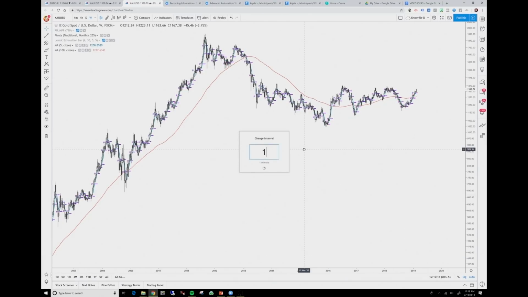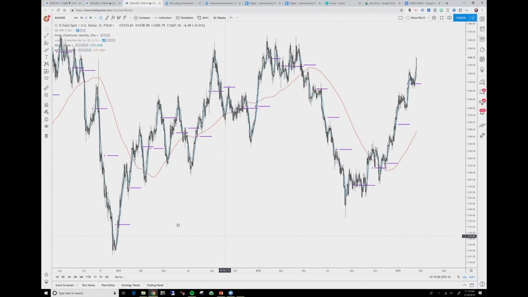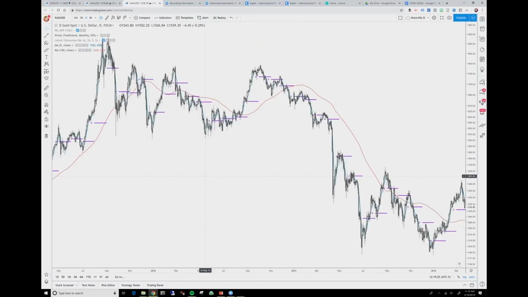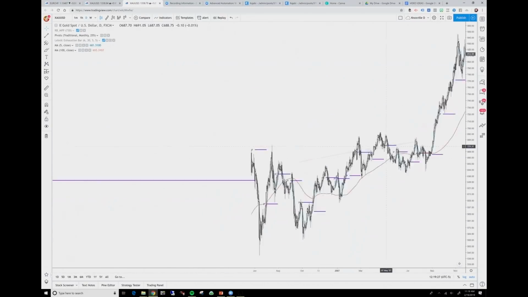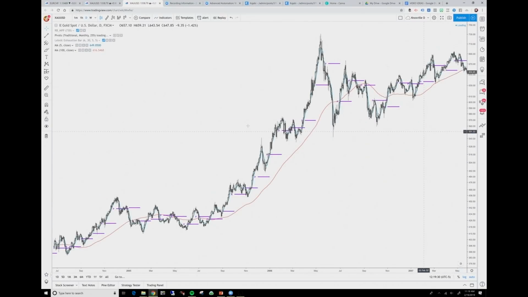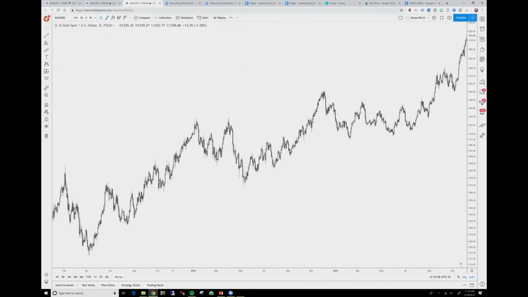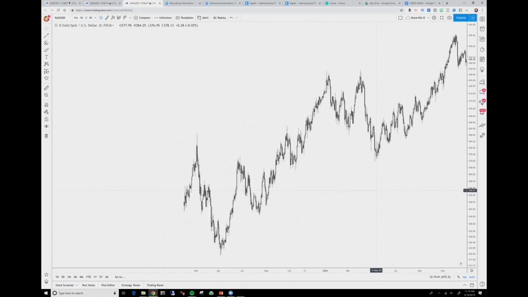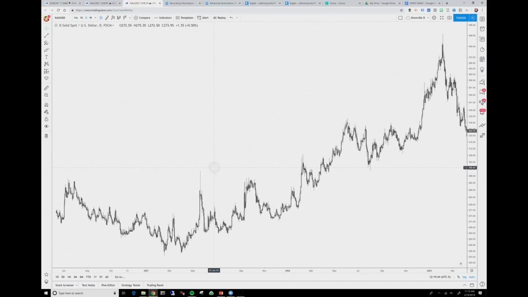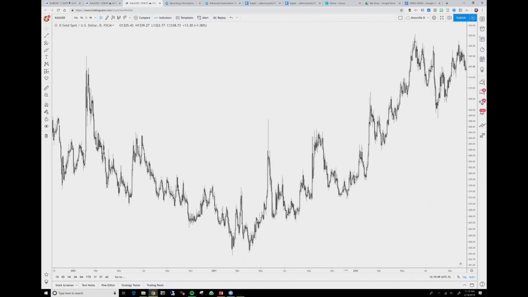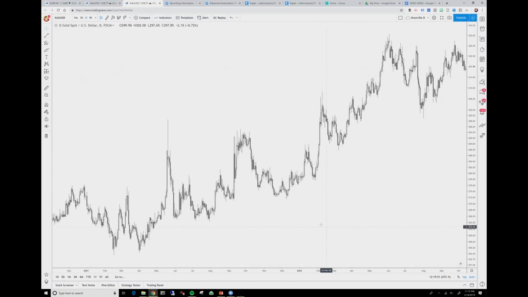What I'm going to do is delete all the drawing tools off my charts and move backward in time. I want to draw support and resistance levels, and I want to walk you through how I've done it. I'm also going to get rid of all of these moving averages, the monthly pivots, everything else. I'm just going to have price on the screen, nothing else. I've already gone back to 2001, which is definitely far enough, on a daily chart of spot gold.